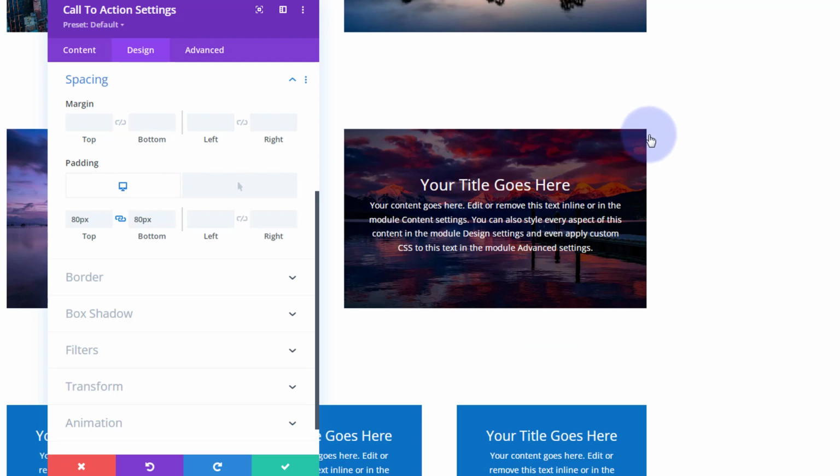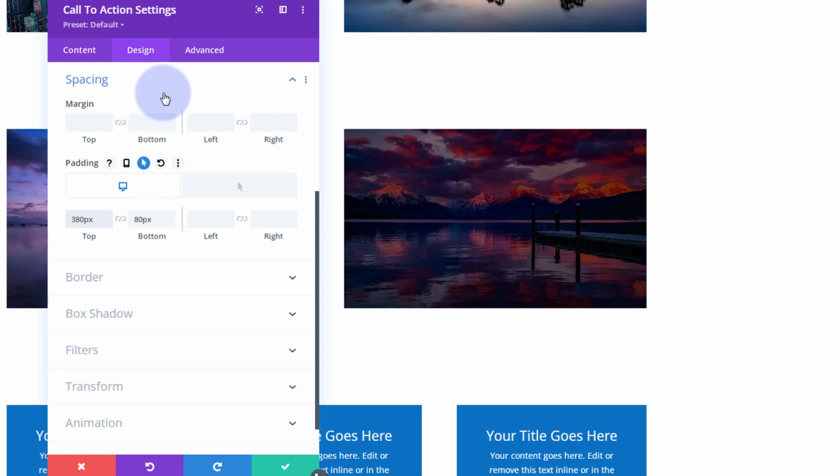Now I know this is 300 tall because that's what we gave the column. So if I add 300 to this, that should take care of it. I want to uncheck that little chain though, because I don't really want to add 300 to the bottom. Won't make much difference in this case, but don't really need any more on the bottom. So if I put 300 in front of there, so it's 380, it disappears down the bottom. Great.